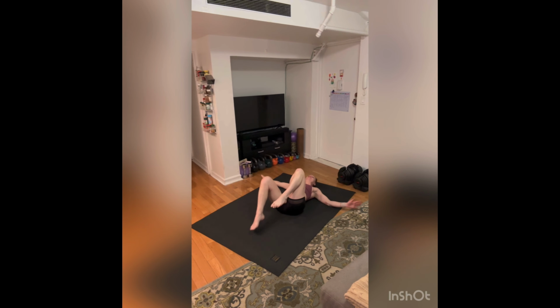Hug both knees into your chest, bringing your hands behind your legs. Use your abdominals and a little bit of momentum as you start to rock yourself up to sit, maybe on the third, fourth, or fifth one. You can make your way into downward dog in any way that's comfortable.